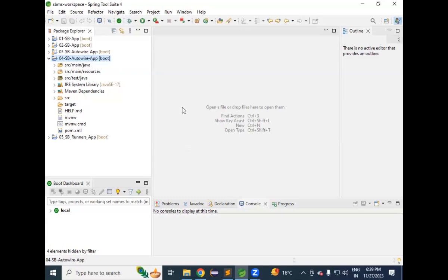Ashok, one more doubt. We have an interface, and there will be multiple implementation classes. If we inject with the interface name, we can call those implementation classes. But if we have multiple implementations, will we get an ambiguity problem? Yes, definitely. When you have an interface with multiple implementations, with by type, an ambiguity problem will come. That's why you need to specify the bean name with the qualifier or the primary annotation. Okay, thanks, sir.